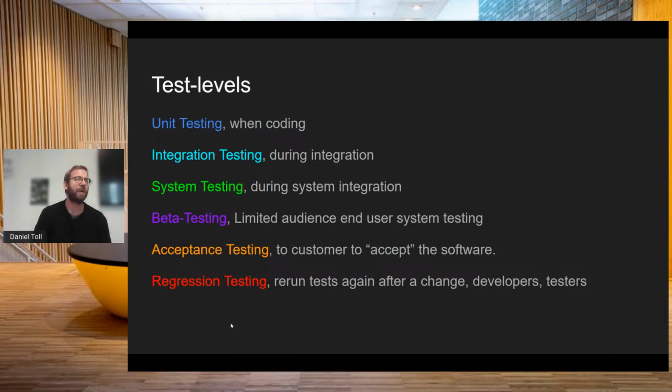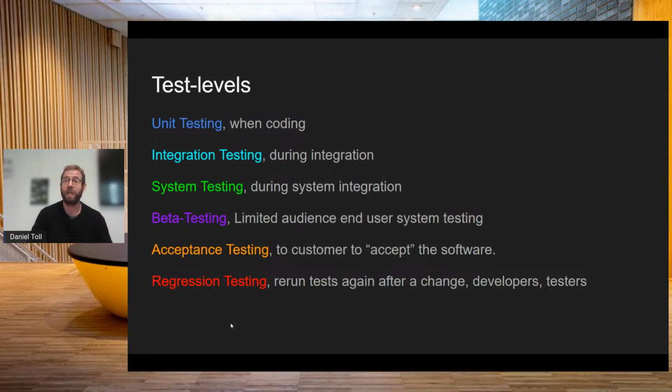Within unit testing, we are testing one unit. What one unit is could be a method, a class, or a component. Normally when we talk about unit testing, we're actually talking about JUnit testing, so we're using some kind of framework.